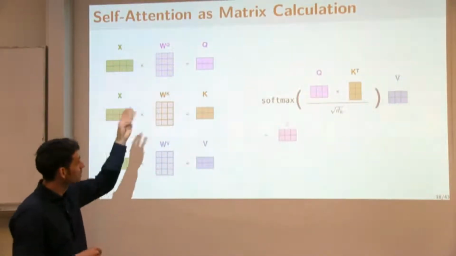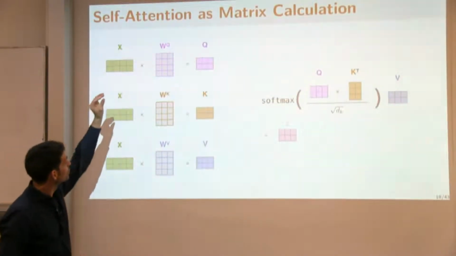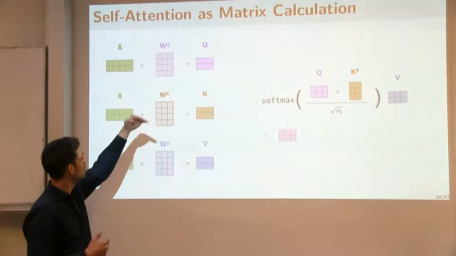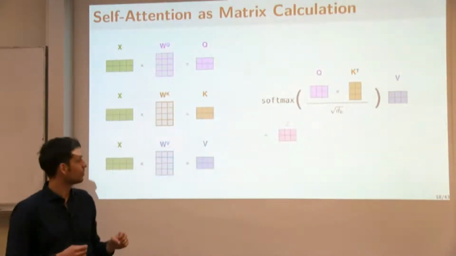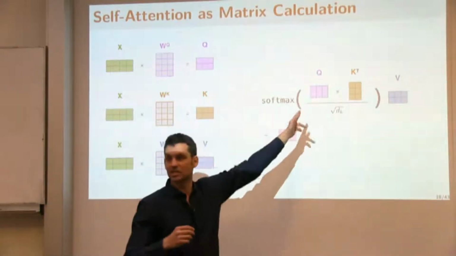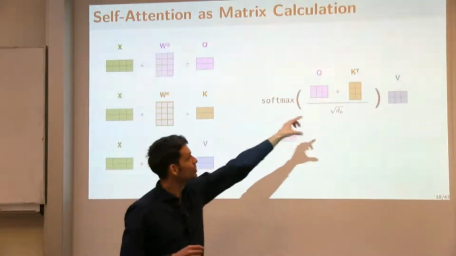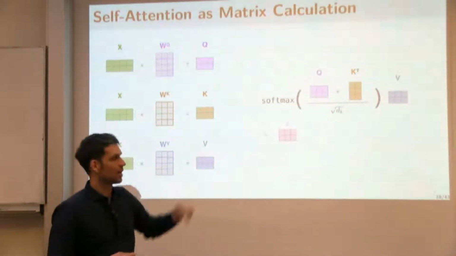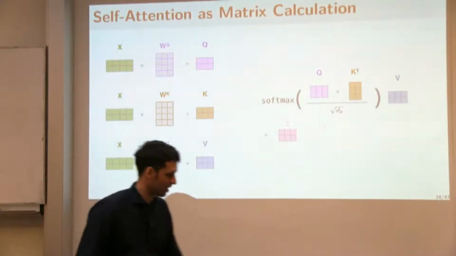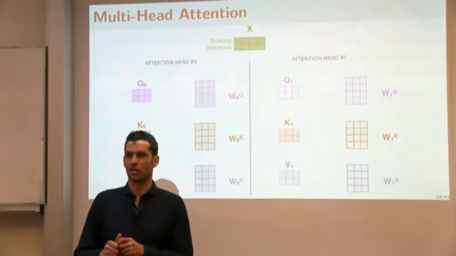The self-attention can be done in matrices. You have the two input words, the two lines of the X matrix. You first produce the corresponding two query representations for each of the positions. You also create the keys for every position, and you create values for every position. And then you match the keys and the queries, normalize it, and these are the weights after the softmax normalization with which you combine the values. And that is how you obtain the intermediate representation. So this all can be done in constant time on a GPU. That was attention of one head.